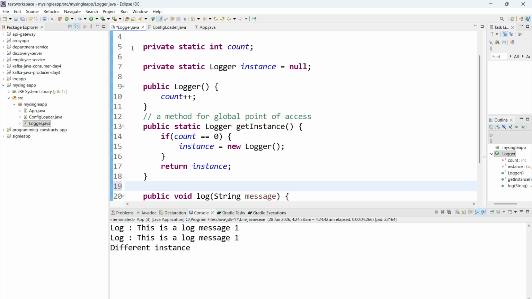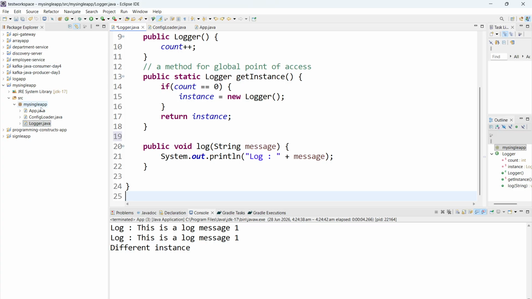And remember one thing, if you have got 10 million Java engineers, they all have stopped learning Singleton design pattern at this level only. I wanted to give you 4 more implementations of Singleton design pattern, where I'm telling you one thing, if you do a good job in answering Singleton pattern, 5% chances are there that you are going to get a job, as simple as it is. So let's learn the other 4 implementations. Okay, now before that, let's test this out.